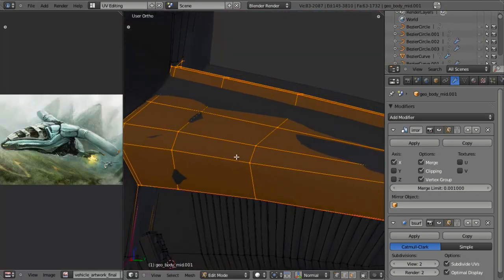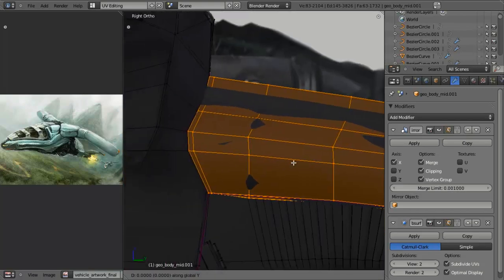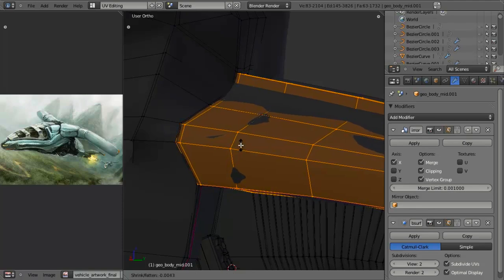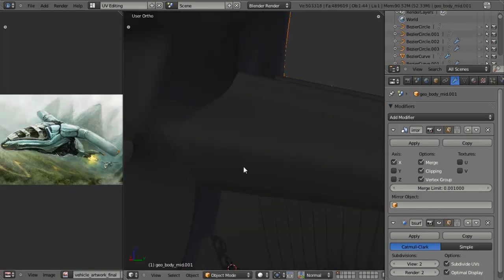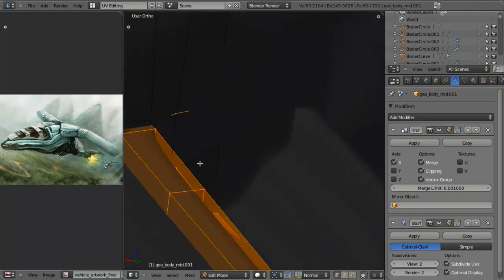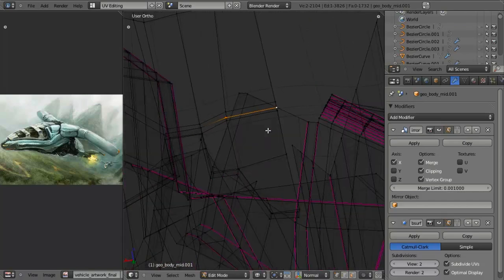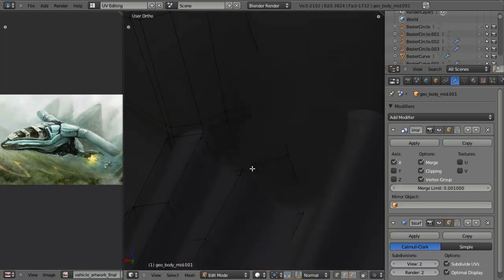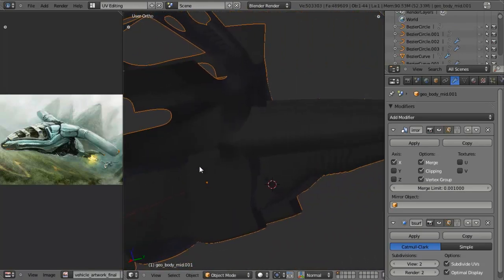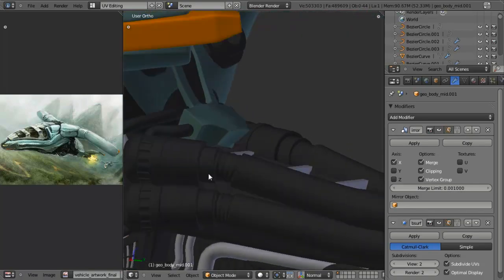And then we're just going to yet again hit Y to split that. And this time we're just going to pull it in slightly along the Y axis. We could hit Alt S, scale that down, or actually we'll scale it up just the tiniest bit. So then we've got that intersection that you see right in there, which really will not cause any problems, but gives us a nice, clean mesh. Hit X, delete those vertices. And then I can select this. Okay, all looks good. So you almost can't even tell a difference, but it's nice and separate that way. Particularly once you add in everything else, you'll never know.